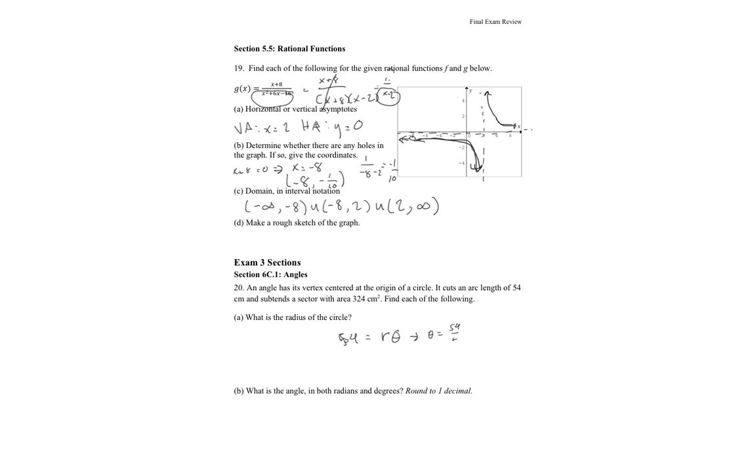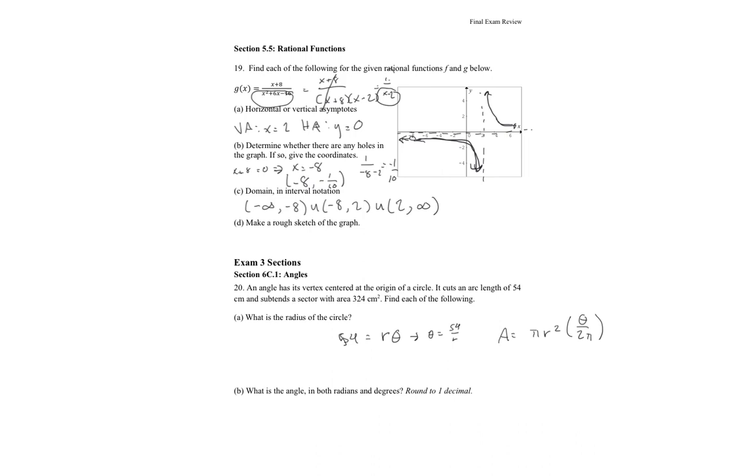Then we know the area for a circle is usually pi times r squared. But in this case, we're going to have an added theta over 2 pi, because it's not the whole circle. If we had the whole circle, the angle of the whole circle makes this 2 pi. So if we had theta equals 2 pi, that would mean it's the whole circle, and we'd just be left with pi r squared.